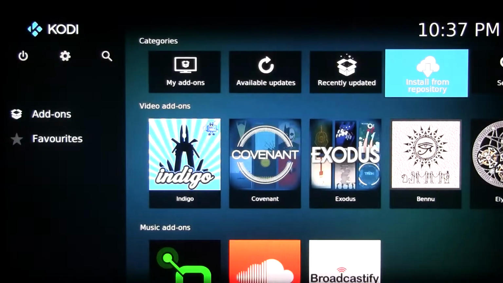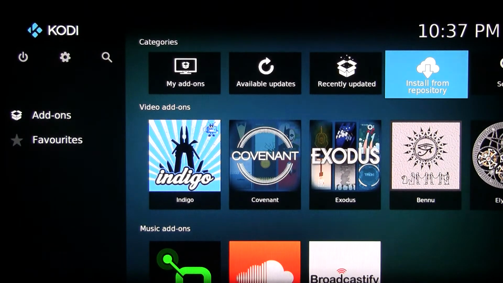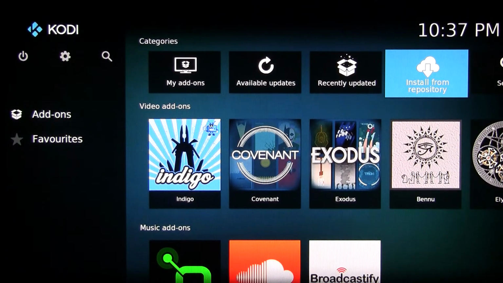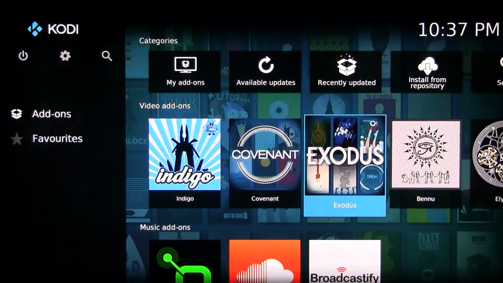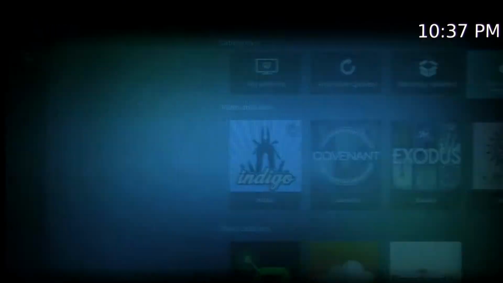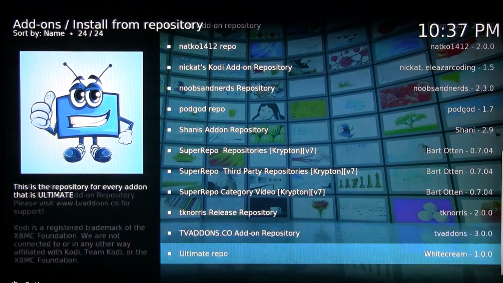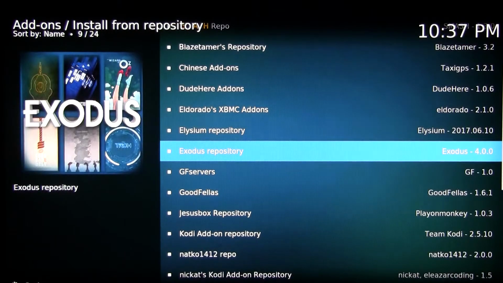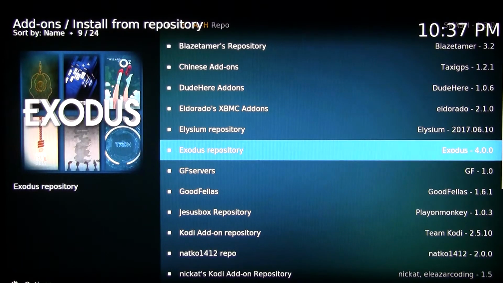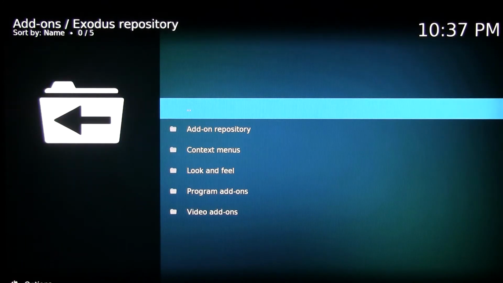So I know what you're going to ask now. So why are you doing this video if Indigo and TV add-ons is back, but do not use them? Okay, here's the good news. Exodus currently being updated, which is updated from the Exodus repository, which is maintained by tvaddons.co. That is fully working now.